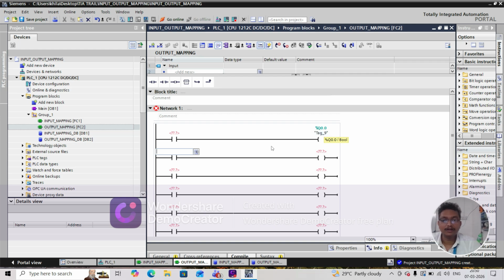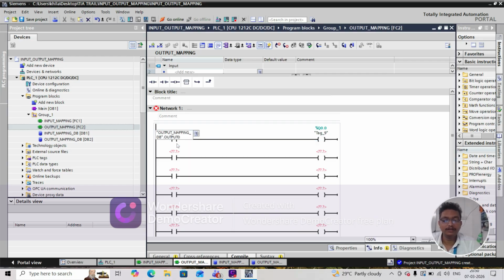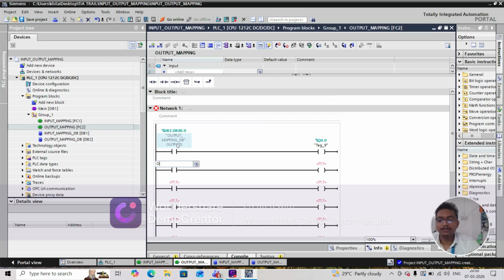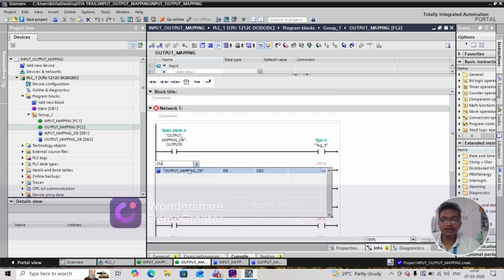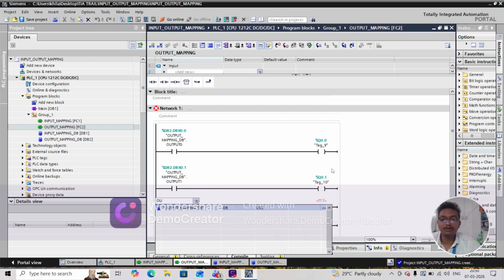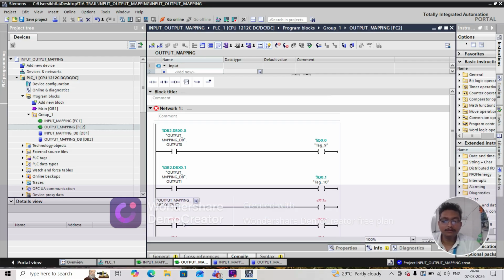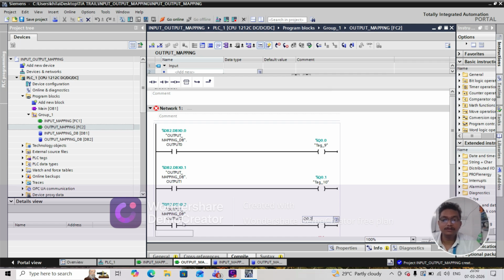So on the left side, you have to take the output. This is output mapping, data output 0, and enter. Once again output mapping, then output 1, enter, then Q0.1. Output mapping, enter, this is 2, enter, and Q0.2, enter.